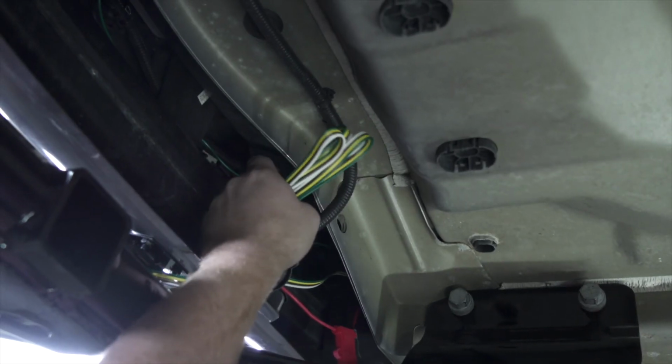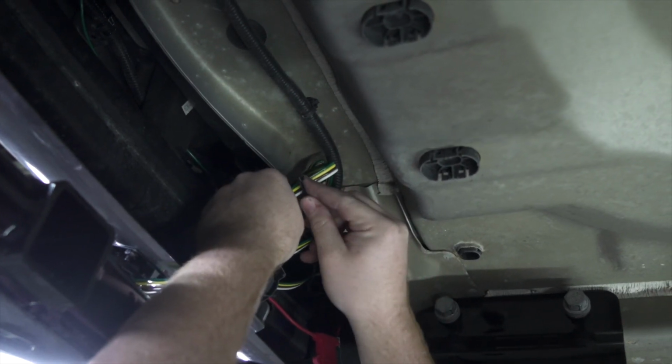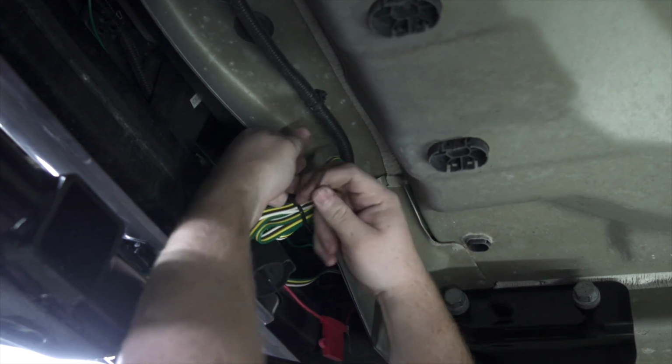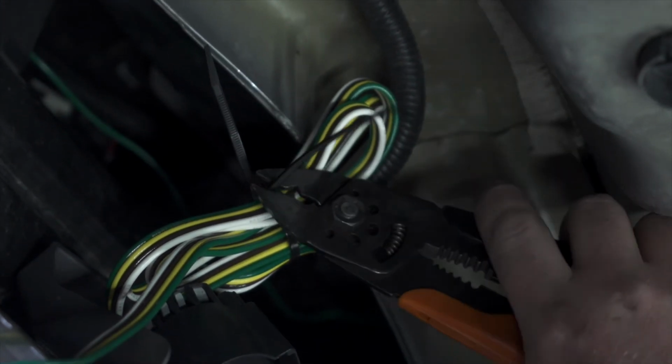So we have a lot of extra wires, so we're just gonna bundle it up behind our bumper and we're gonna zip tie it to our existing wiring harness. That way it stays out of the way. And then we'll just go ahead and cut the ends off of those.